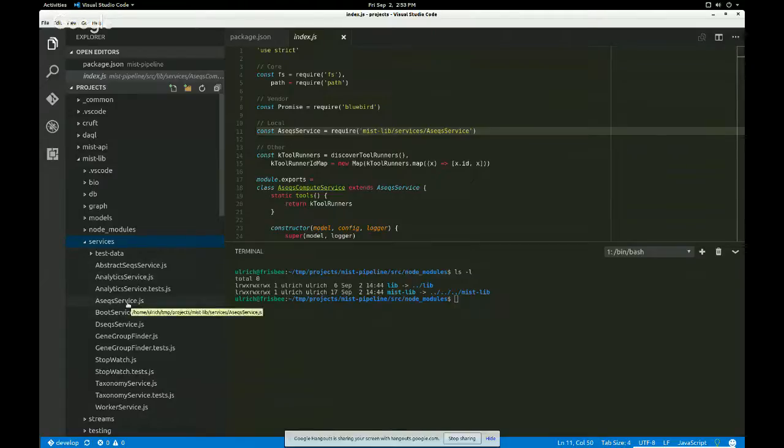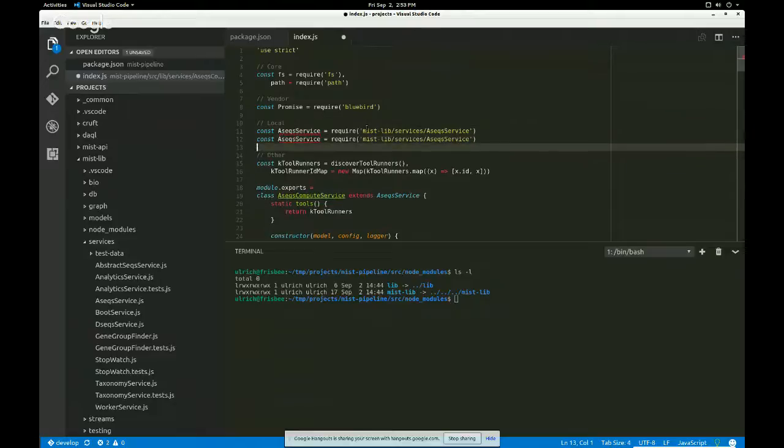Bam. The opposite way of doing it would be a long relative path with lib and so on. Now, no matter where my source code is, I can reference it with this root prefix, which is a lot more convenient.